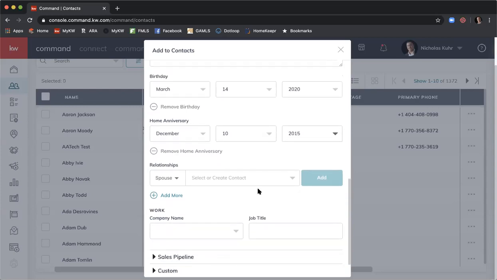So spouses. So you can add in spouses or any other contact here. So if you have an entire family, you can connect them all so they're related.